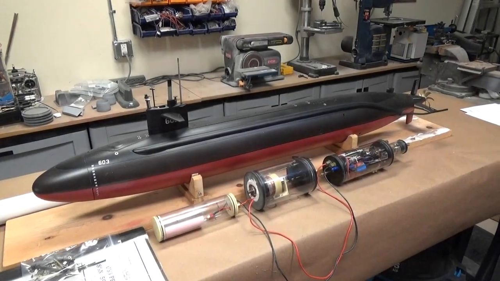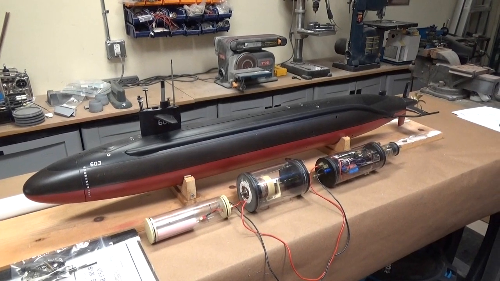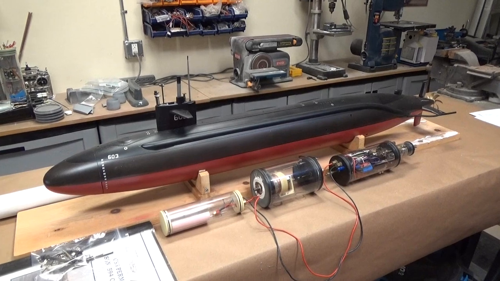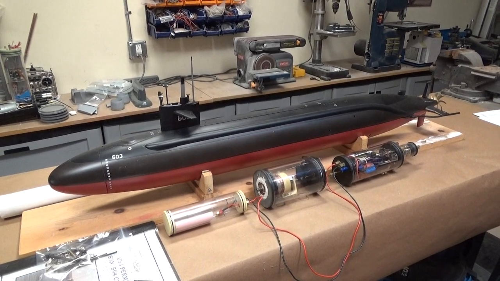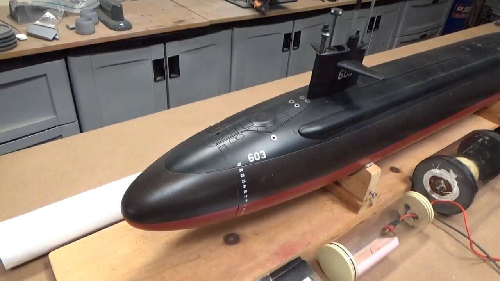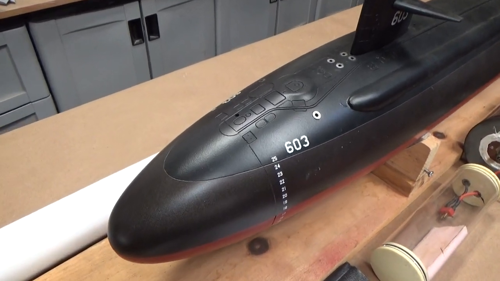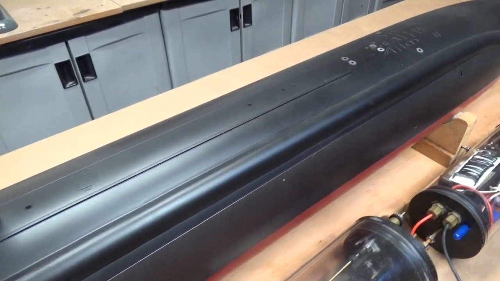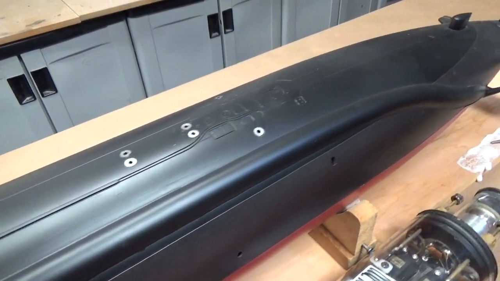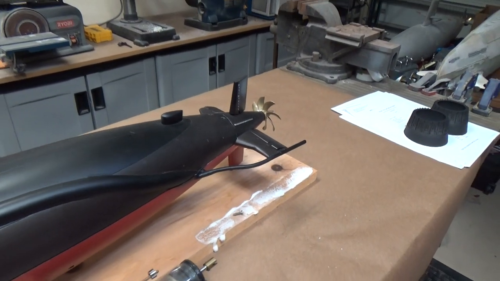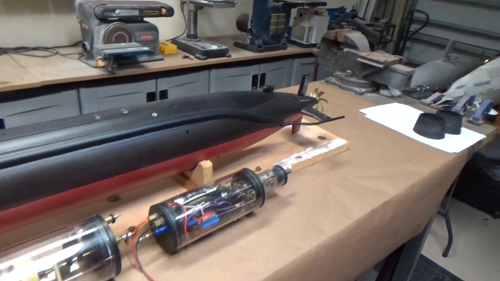1:72 scale permit class submarine from HMK Creations out of Alberta, Canada. Let's take a look at this. It has some beautiful scribing work all along the upper surface. We've got the periscopes in there. The builder did a great job putting this together, obviously put a lot of care and attention into the boat.